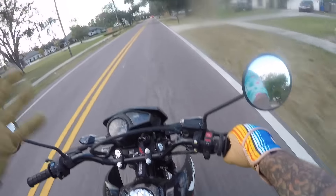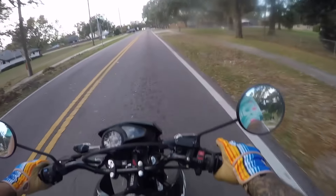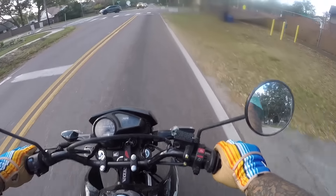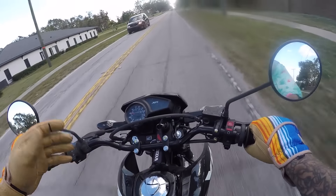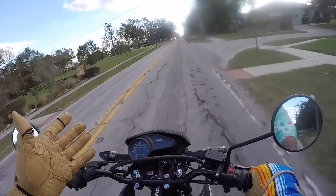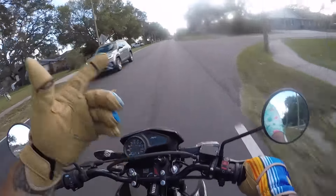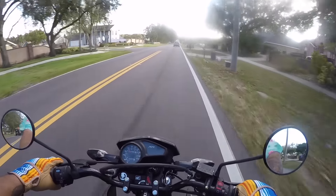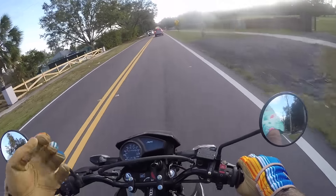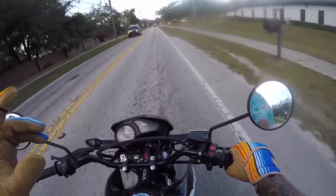So can you travel on a 150cc bike? You're damn straight you can — I did it, and if my dumb ass can pull that off, so can you. For 2,900 bucks. Back in the day Sportsters were cheap as hell, and I really think this is as close to an Iron Head in modern day times as you can get. For 2,900 bucks, this is a motorcycle that will take you pretty much anywhere. That'll probably also get you a nice Iron Head too. Being on this bike is just bringing back the memories.